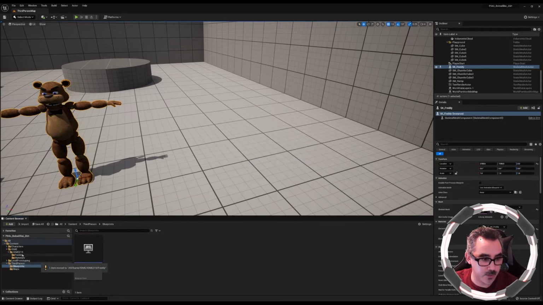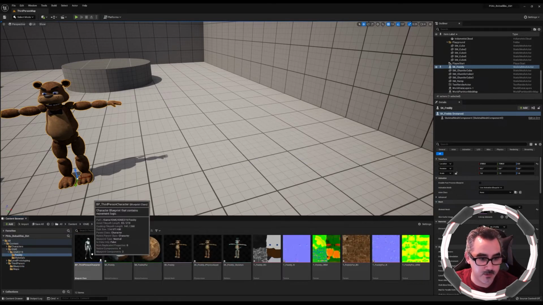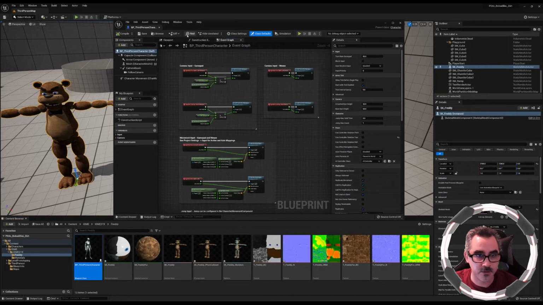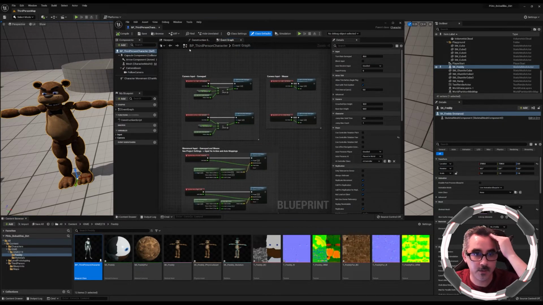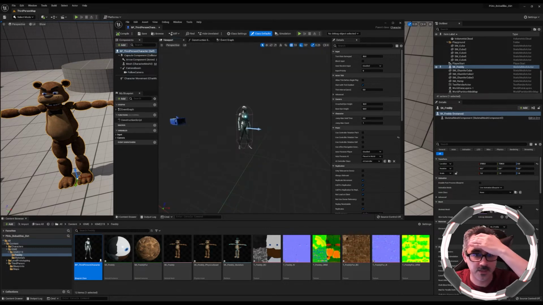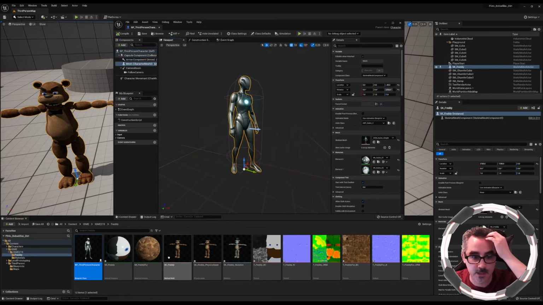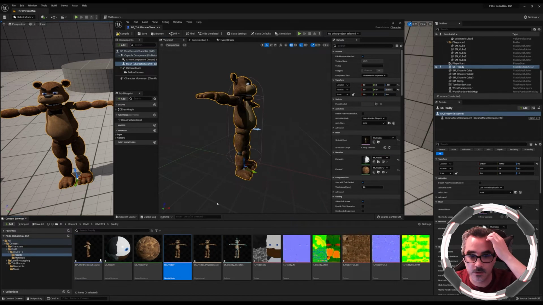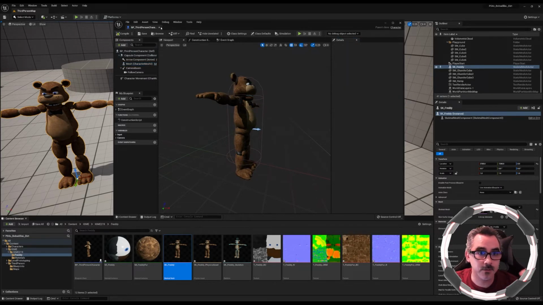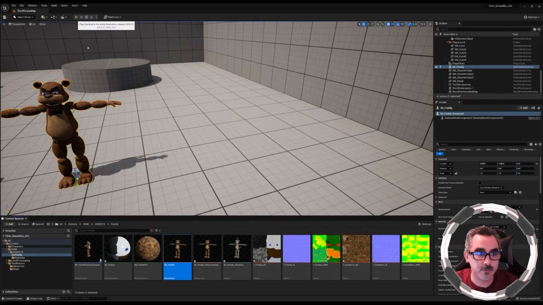Okay, so move here. I'm going to open Freddy, and now this third person character controller, there's a bunch of information here that I'm not going to be using at the moment. I'm going to go down to the viewport, select that, and drag and drop here, or just select this and click here, or look for the skeleton. There's a couple of ways to do this. And as you can see, I have completely replaced the character controller. So I hit play, and I should be able to see Freddy.